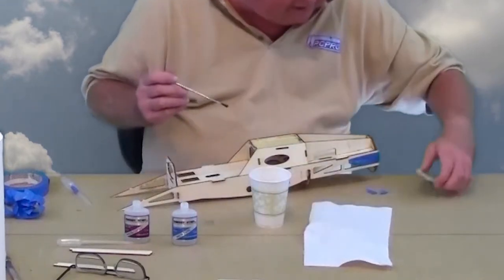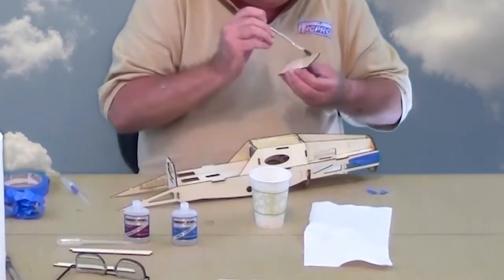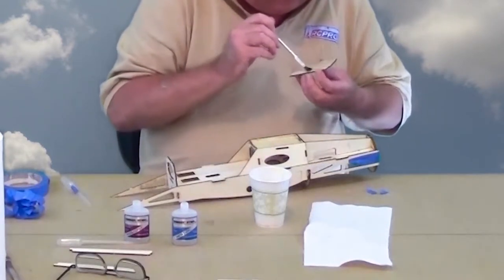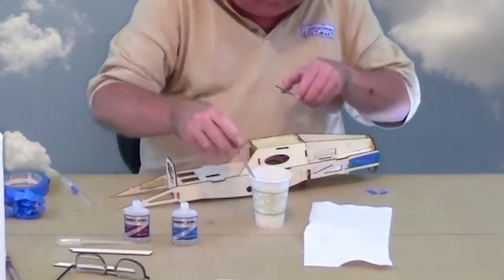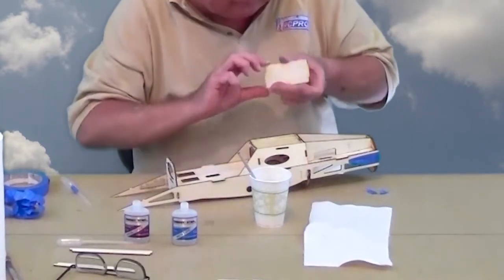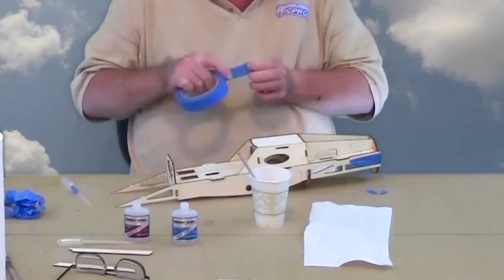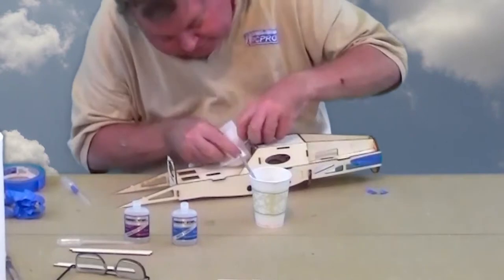And I'm going to use a technique my father taught me about gluing wood parts together. Put glue on both sides of the part, and you're more likely to get a good bond. It adds just a tiny bit of weight, but probably well less than a gram. Epoxy off there.